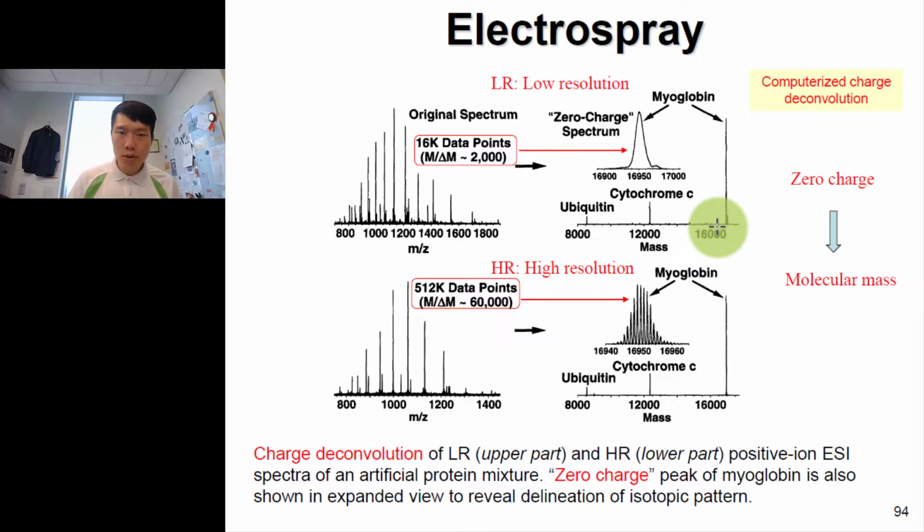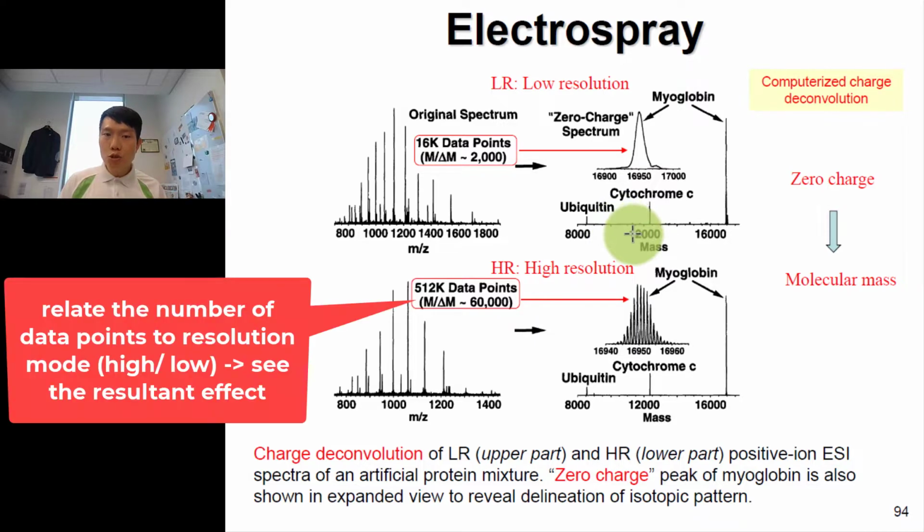Now in the next spectrum here, I would like you to see the two parts. One is the low resolution of the mass spec, and then the high resolution. Now here, I would like you to focus on this part first. So you notice that this signal is close to 17,000, but this is the most, 16950. Now this signal refers to myoglobin. When we zoom out here, we just see a line, somewhere here. Then we zoom in closer, then we see this line. But if you zoom in even closer, we have a signal, but it looks like a triangle.